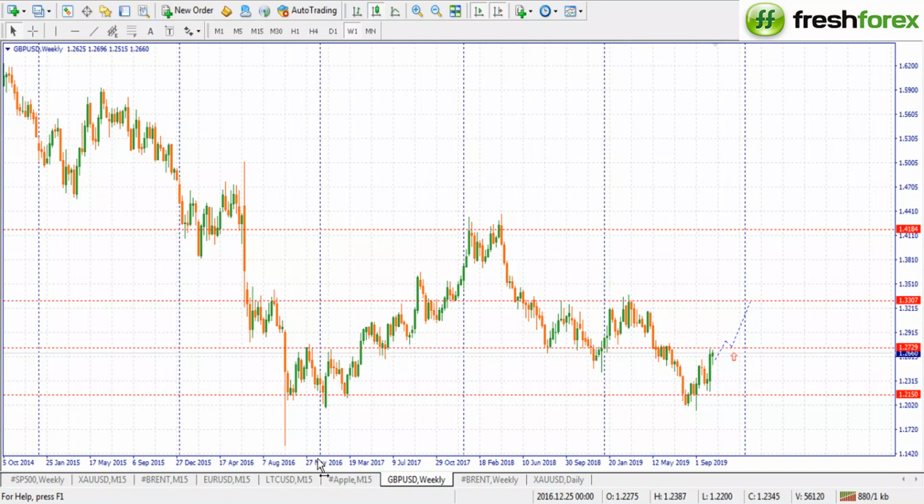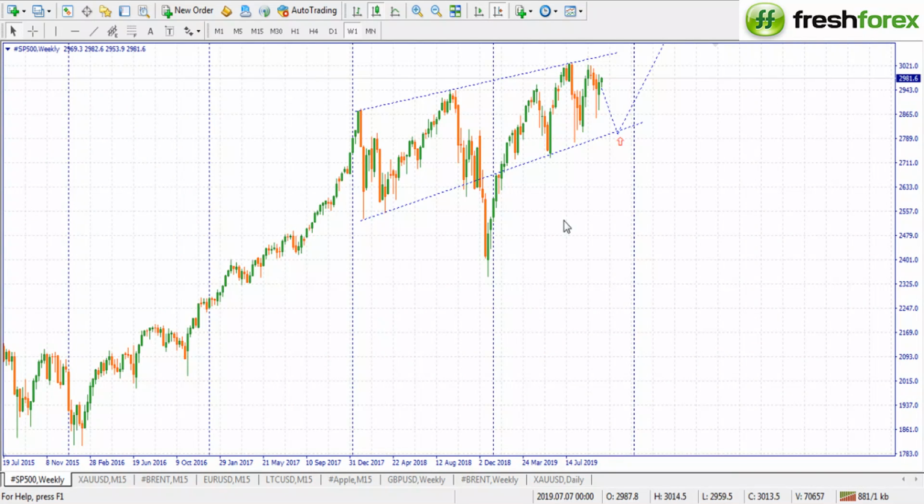So we move forward. The next chart, SP500. SP500 is the buy. You can see we are still within the shape which you had a few days ago. The price is currently moving up, so we want price to move up to this resistance trend line. Let price continue up to this trend line, then we'll be able to pick a sell up to this support. So if you are looking at this chart now, expect something like this. Expect a move up to this resistance.